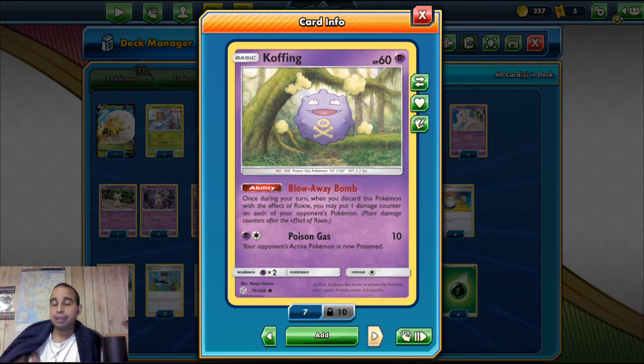It's got 60 HP as a Darkness type Basic. Once during your turn, when you discard this Pokemon with the effect of Roxie, you may put 1 damage counter on each of your opponent's Pokemon. Place damage counters after the effect of Roxie. So Roxie is a Supporter that says you discard 2 Pokemon, and for each Pokemon you discard, you draw 3 cards. So if you discard like 2 Koffings, or Koffing and Weezing, or 2 Weezings, you're drawing 6 cards, and you put 2 damage counters on the board. So another way to spread damage around.